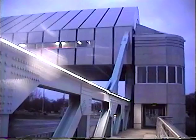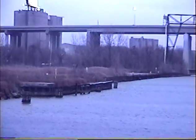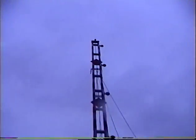And so, yeah, this was the day before Thanksgiving. And I wanted to check it out. And I'm thinking this might be a good spot because I could watch the train from afar cross the bridge, the rail bridge from here, and crossing the river. I'm thinking it's going to look cool crossing water like this. So I'm thinking, you know, this is not a bad spot right here on the Fort Street Bridge, and this is a new and improved bridge. They have good lighting, good railing, and good crossing guards here.